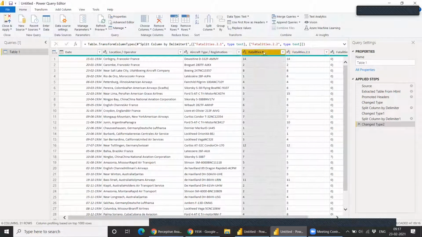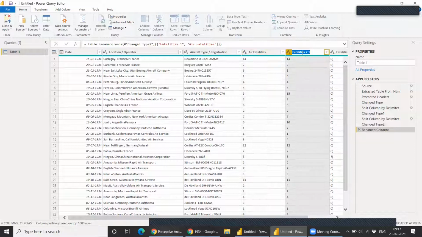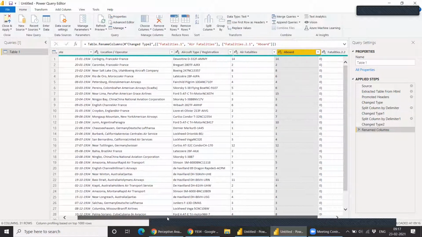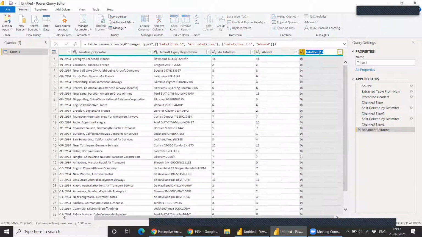We can name these. First is fatalities. The second is people aboard, and the third one is ground fatalities.